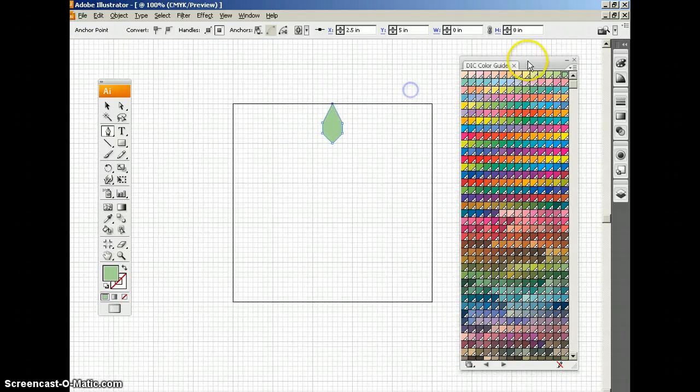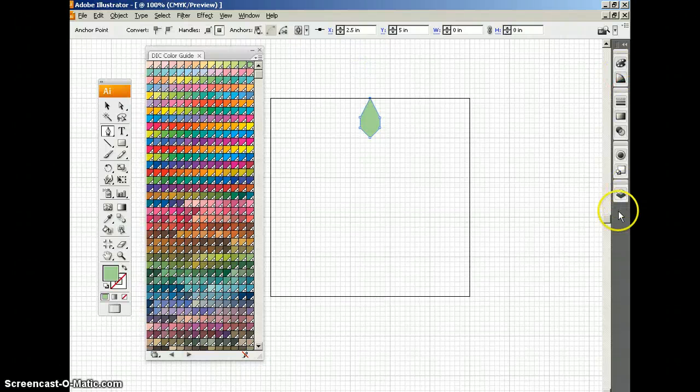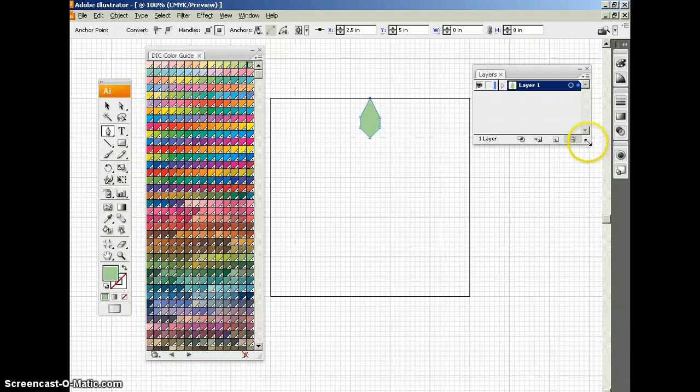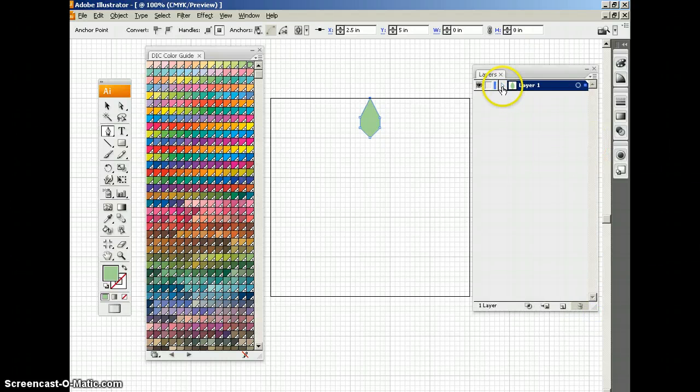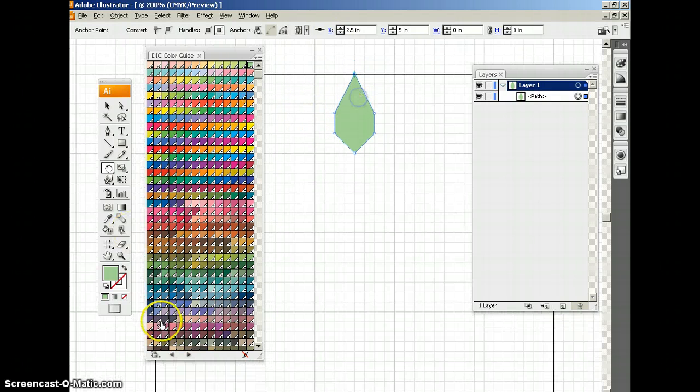Okay? Let me see. I'm going to move my color swatches to the left, and I'm going to move my layers palette in view so we can all see what's going on. I'm going to open up that layer palette, or the layer itself, and you see the path. Okay? Alright. I'm going to go to my rotation tool, letter R hotkey. I'm going to zoom in. So the first thing we're going to do is create the shape unit. We've already designed our shape. Now we need the unit.